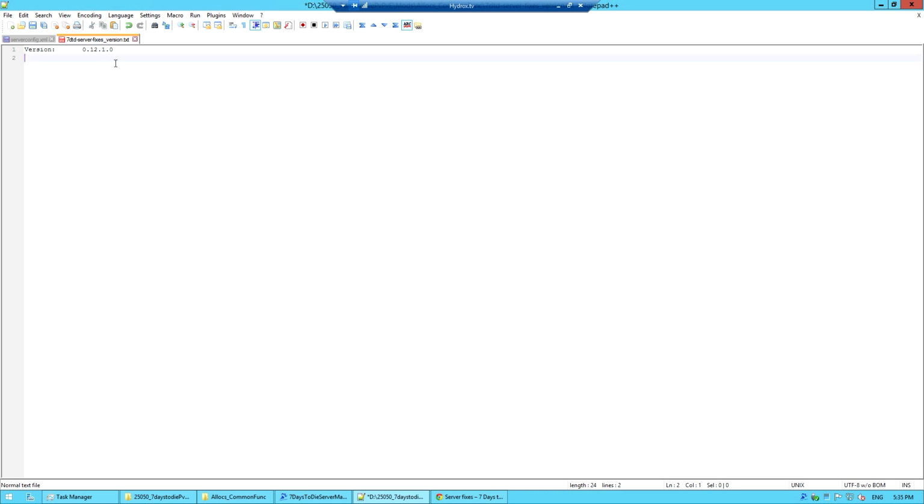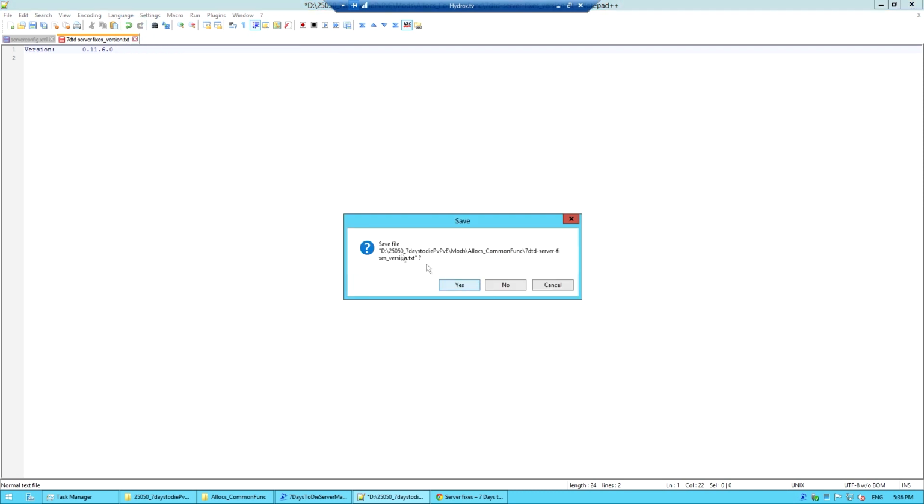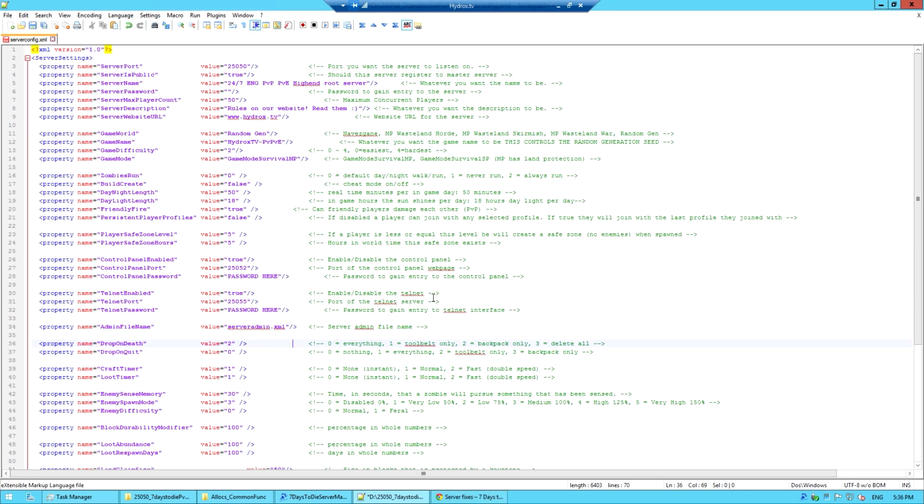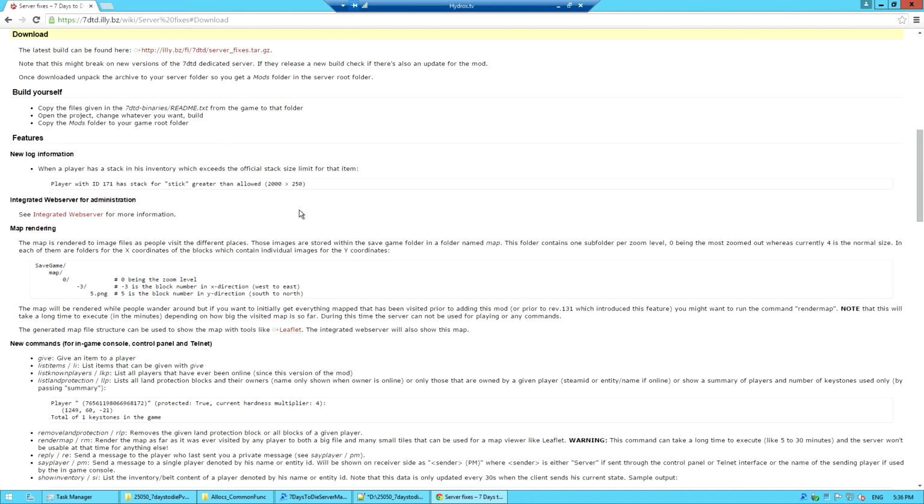There we go. So then it would look like this. Or, I don't know, if you downloaded it for alpha 11.6 or something, then it will look like this. So I'm going to close it without saving. No, I don't want to save, but I think it got cleared. And yeah, what can you do with the server fixes?